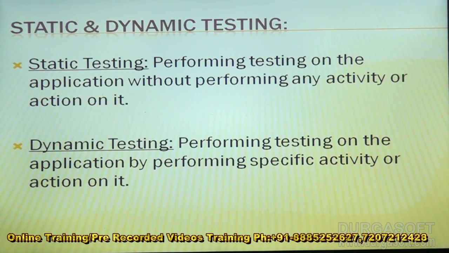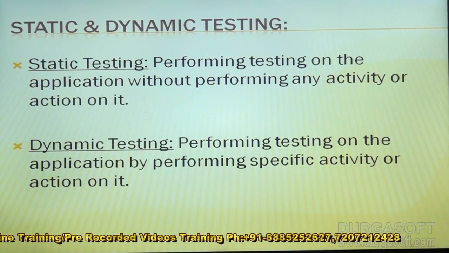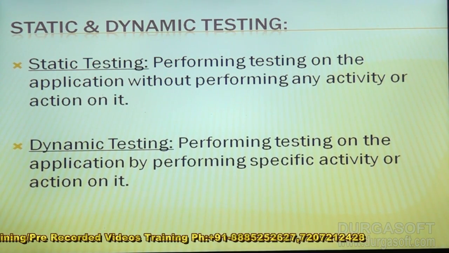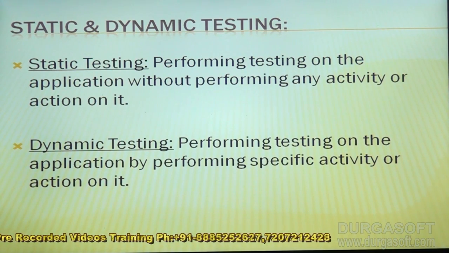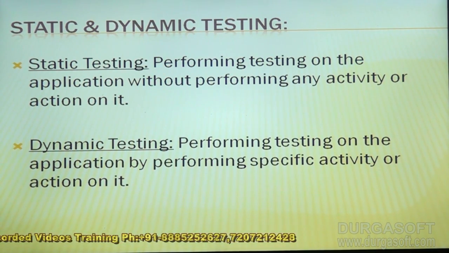Then coming to dynamic testing: performing testing on the application by performing a specific activity or action on it. Yes, so here I am going to perform some activity or action on the application. That is what is called dynamic testing. That means I am going to click on a button, or click on a link, and it will take me to some other page. So that is what is called dynamic testing.